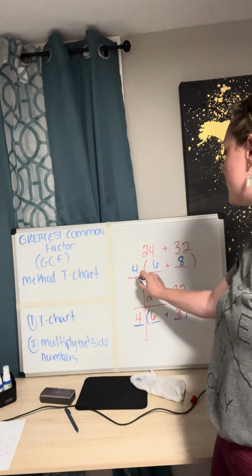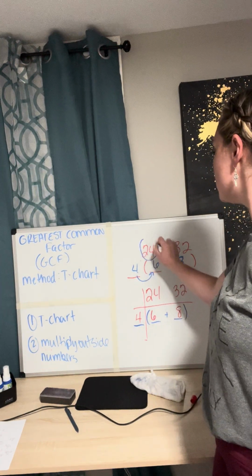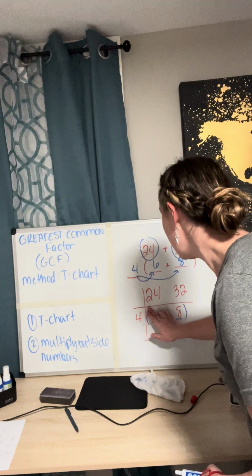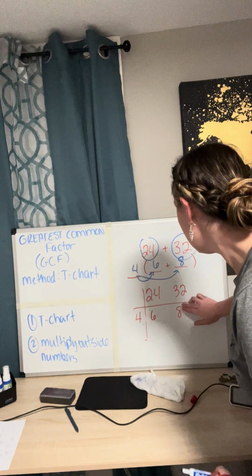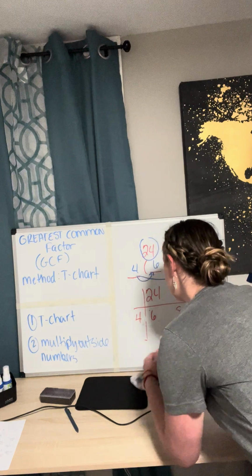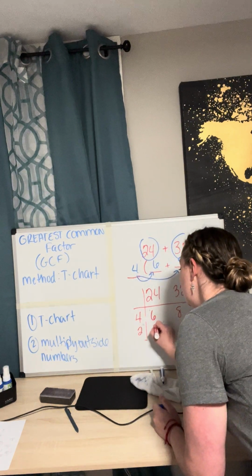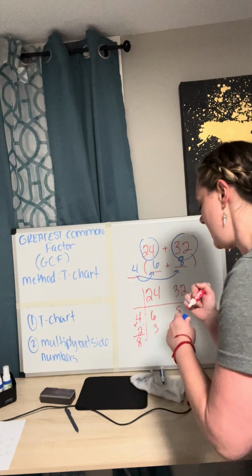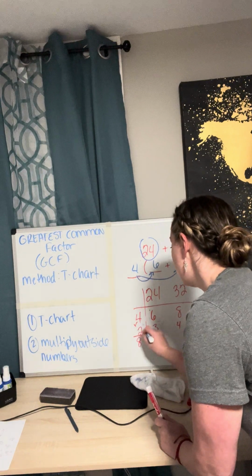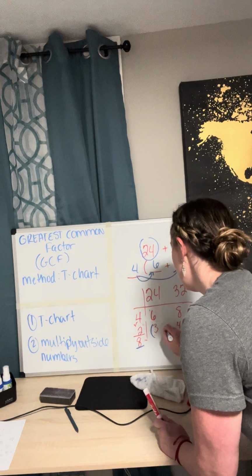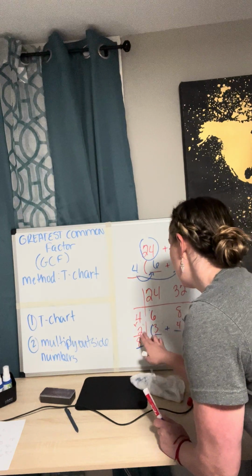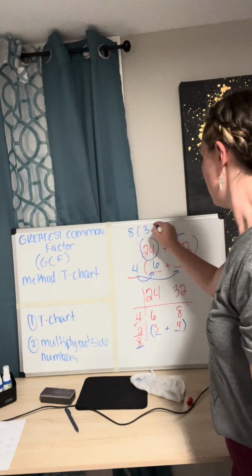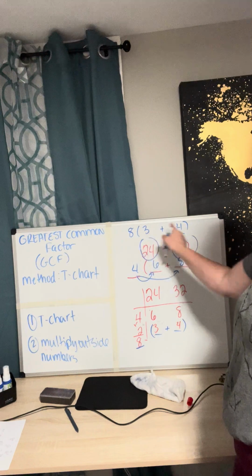If I were to redo this and distribute the 4 in, 4 times 6 is 24. 4 times 8 is 32. All right, now, one more thing. If you keep going, because you can pull out another number, right? We got 2, we said, and we get 3 and 4. And then we got to do the GCF. 2 times 4 is 8. Ready? It's not the 2, because 2 times 3 is not 24. It's 8. Like that. 8 and 3 plus 4. 8 times 3 is 24. 8 times 4 is 32.